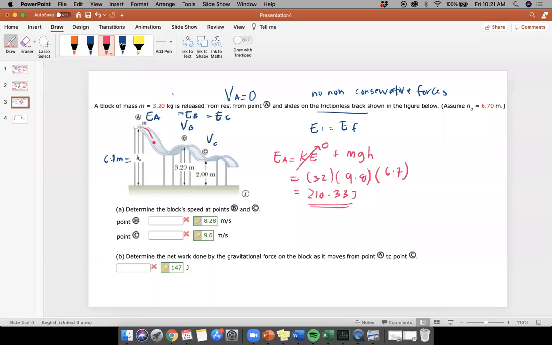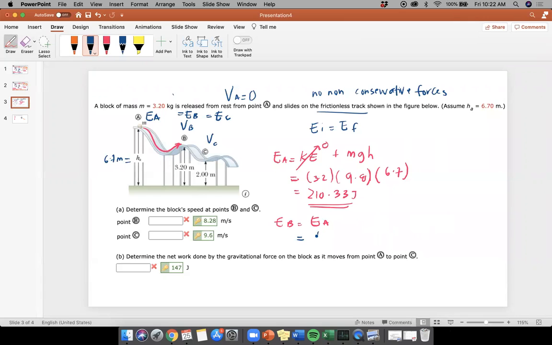Now the mass slides over to point B. What is the energy? The energy is the same. It's equal to EA. But now it has velocity, which means that if my KE increases, I have to take some of the energy from mgh, right? So my mgh decreases to make this equal to EA. Okay, so let's calculate that. Here, the energy from mgh is transformed into kinetic energy to give the block of mass velocity.